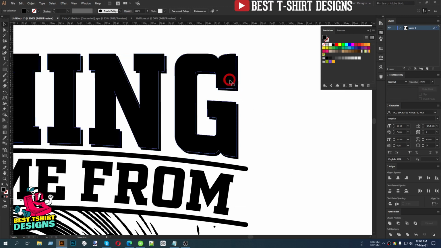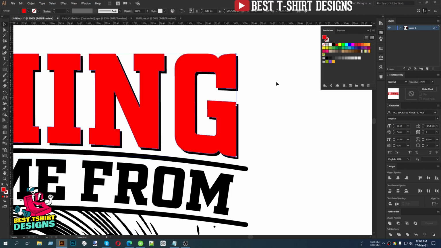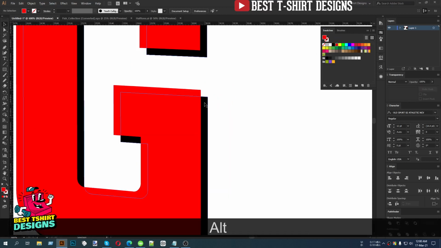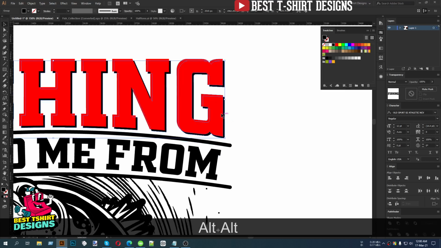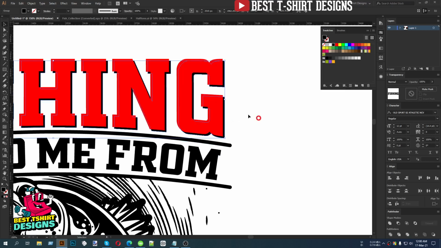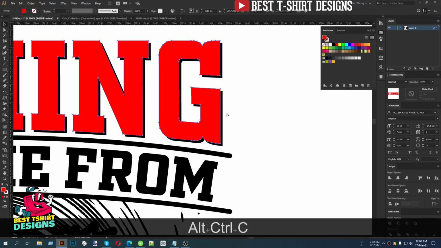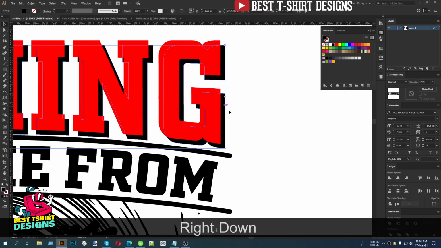Okay, so that didn't work very well, so let me select it, and this is the vector. I need to find the original one, then I can change the color of it so that I can see. Okay guys, so I made a mistake here, that is I wanted to create another version, like this is the original layer and then one behind it. So I'm going to Control C, Control P to paste in back, but that is not the way I wanted this to be.